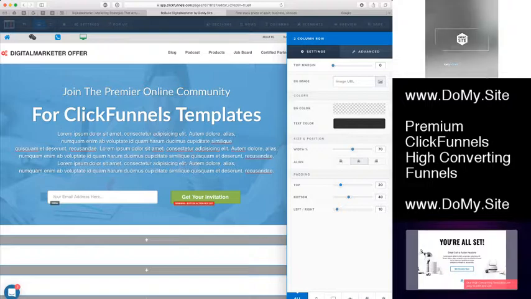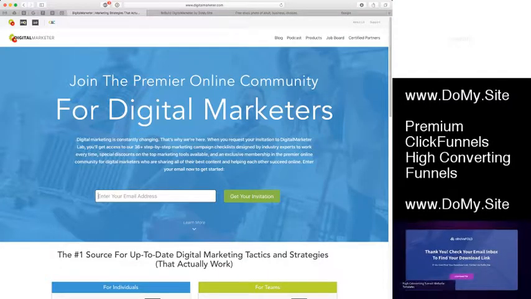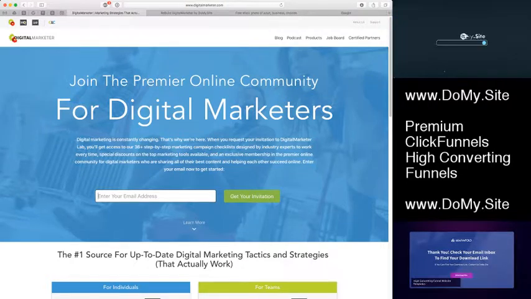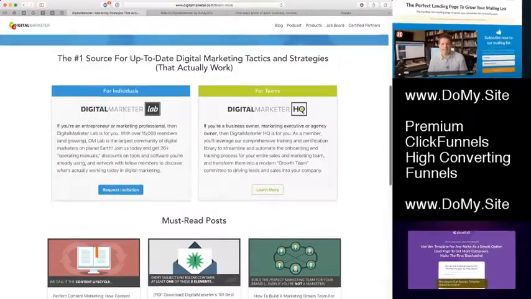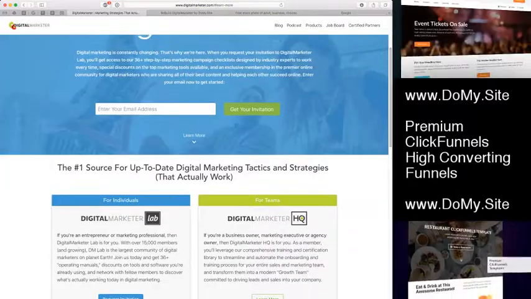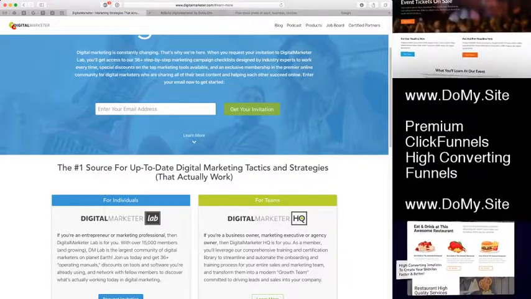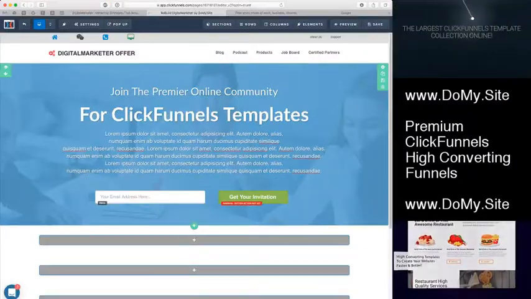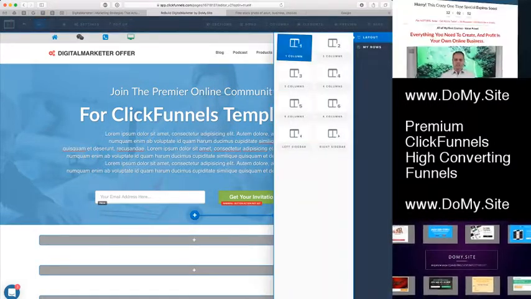Perfect. Next thing we need is learn more with a little arrow that's pointed down. When you click on it, it moves you to the bottom of the page. And I have a feeling our page will work a little better because of the way ClickFunnels jumps sections. So all we need to do is add a new row with one column.